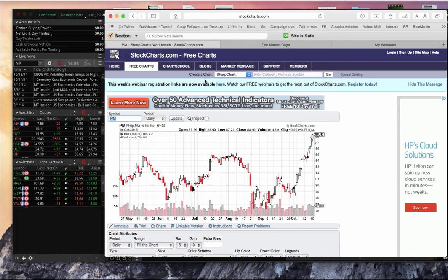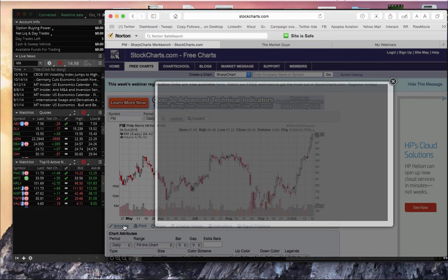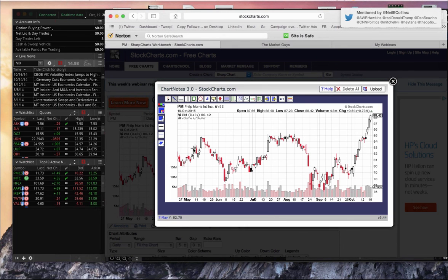But again, let's try it two ways. Let's measure from the lows. Let's measure from the highs. I'm going to try measuring from the highs now, so I'm going to click on Annotate. It's going to bring me to the vertical line right here. I'm going to take this noticeable high right here. And before I draw that line, there's a high here. So I'm going to try to draw from this high to this high, dragging my mouse to the right to see where this brings me. Oh, that's not right. Okay, hit the cycle line.